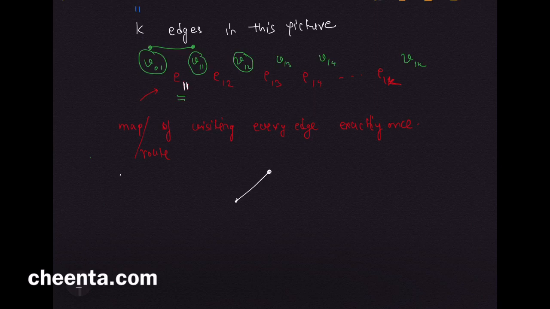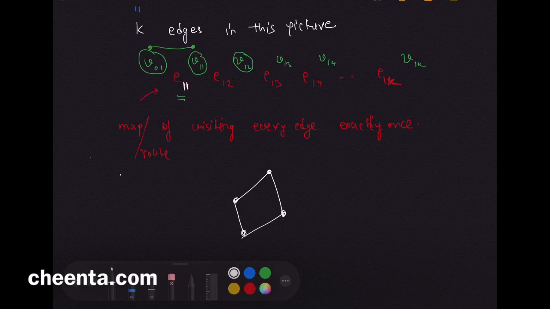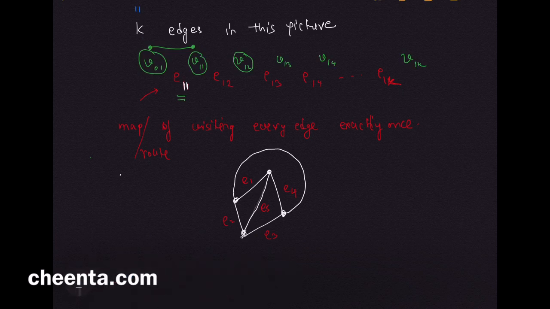So suppose this is the picture. It's a very simple picture, and maybe this one is edge 1, this one is edge 2, this one is edge 3, this one is edge 4, and maybe there is another edge, just to make things a little bit more complicated. So this one is edge 5. So one way to do this, and this might not be the best way of doing it. Maybe there is another edge like this, connecting this vertex to that. So let me give names to the vertices just for the sake of it. So A, B, C, D.